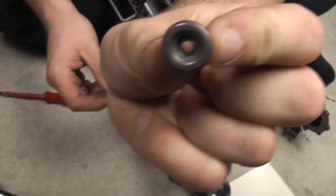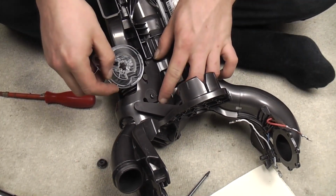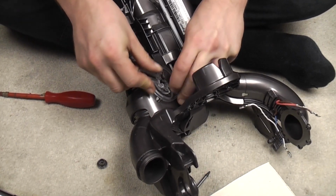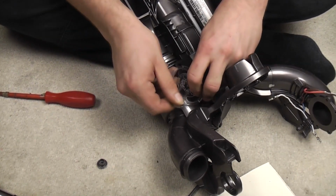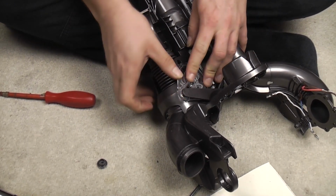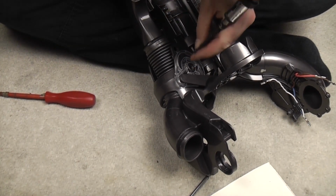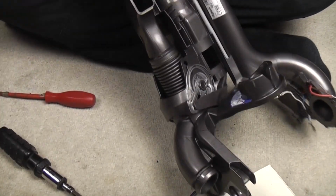You now need the little plastic washer that goes in the middle of the changeover wheel. The changeover wheel has to go over the little peg from the flap, and also this, because it's this that moves everything around. Make sure that the flap part of the valve goes through the side of the wheel. Put the centering bush on, then quickly do up the screw, then test it, because otherwise it's all just going to fall apart. So there we go.